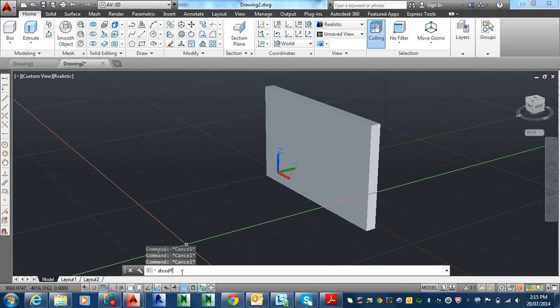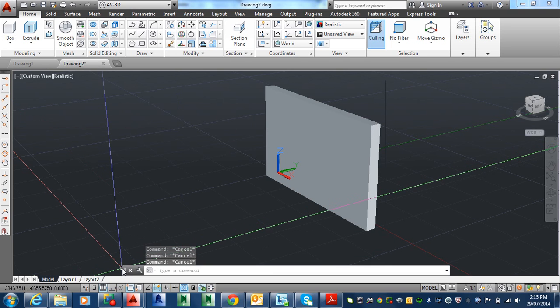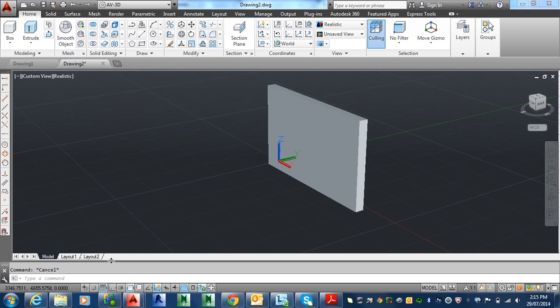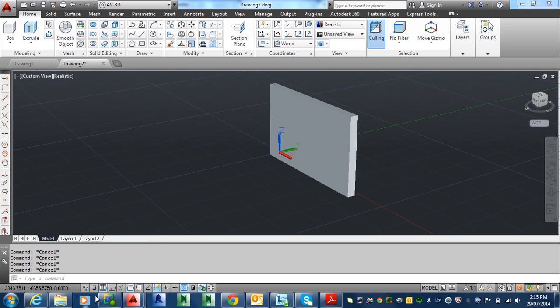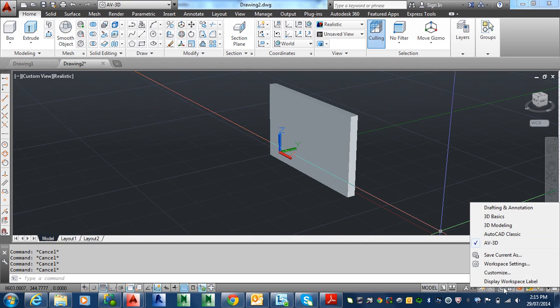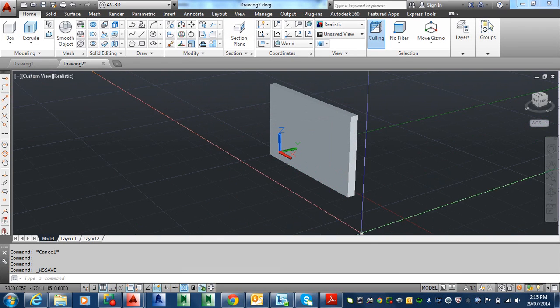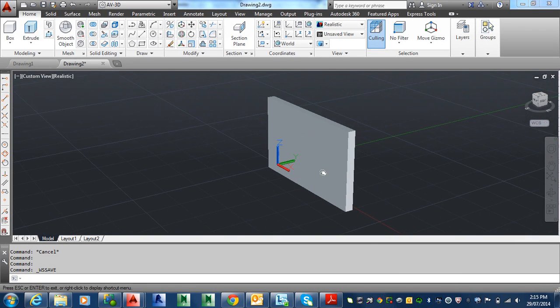Okay. Speaking of the command line, if you want to have it docked, you can just drag it a bit down here, and then you can make a bit more room there for it. So you can also do that. And once you've done that, you might want to go back and save your user interface over the top of the other one, so that everything will be the same if you should lose it the next time. All right, so there you go. So now I've got an update of that. All right, so now I've got my little wall there.